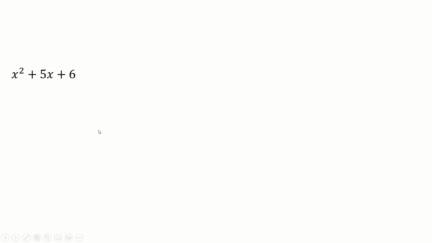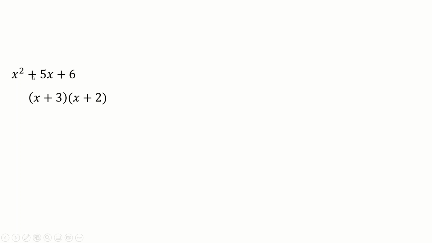So we'll start with a quadratic, and I'm going to say that this quadratic is interesting, and you might be thinking, no, it's not, and you're probably right. It does factorize, and that's kind of interesting because not all quadratics factorize so easily. All quadratics do factorize, but this one factorizes very easily.